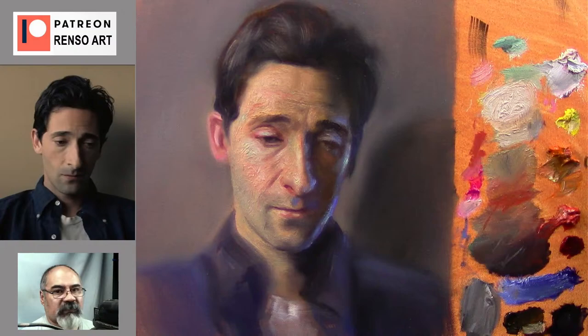Because this is not about transparency. Watercolor is different. No paint at all on the lights, less paint, creates more transparency. The light is the paper. In this case, the light is the oil paint. Yeah. Okay.